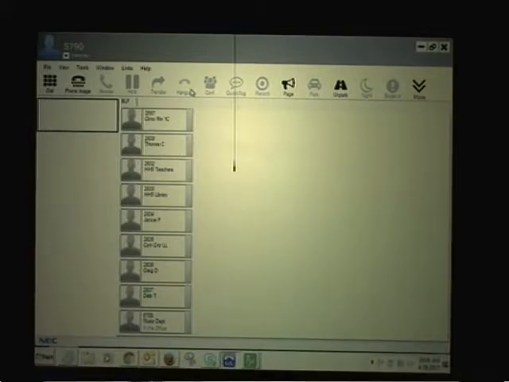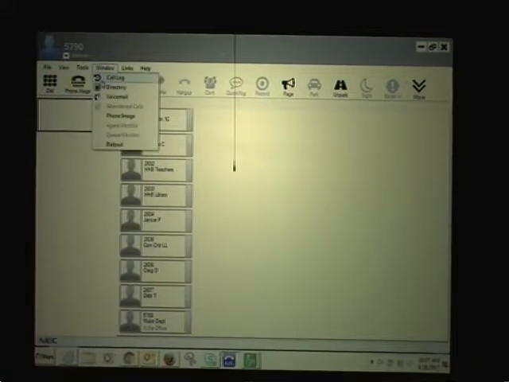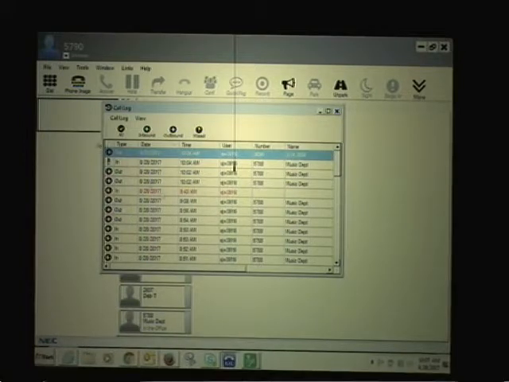Yes? I'm sorry. I didn't hear her question. She asked if you could take notes from your call and your call log. Oh, no. Sorry. If everybody didn't hear that question, she asked if you could take notes from the call log, and the answer to that is no. It's strictly a running list of calls, both made and received, as you can see here, in and out calls from this extension.